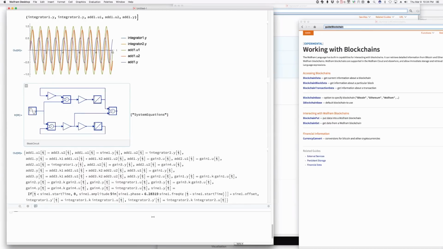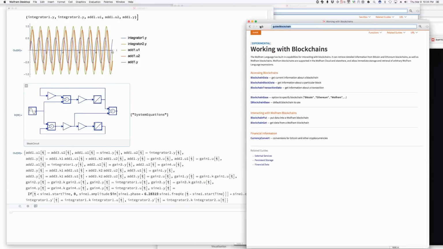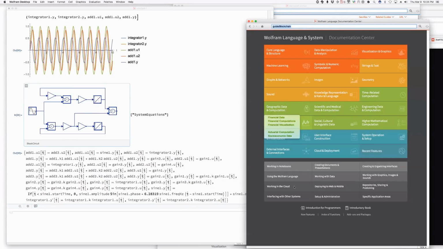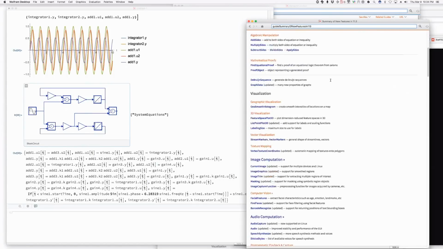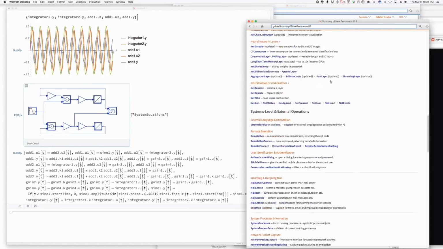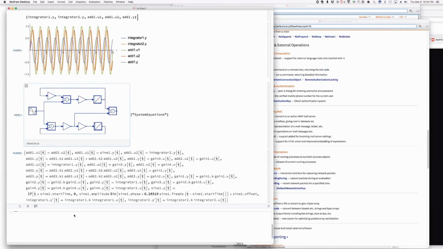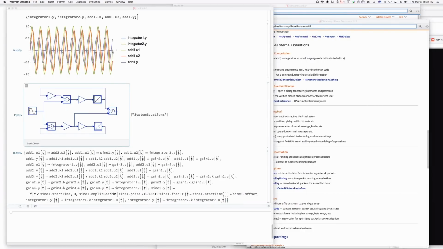Okay, let's see. Let me show you a few more things which are new in 11.3. And let's go back here. I can look at my crib sheet so I know what I'm forgetting. Oh yeah, let me show you a completely different kind of thing. This is sort of in the department of data that you can, hold on a second here.